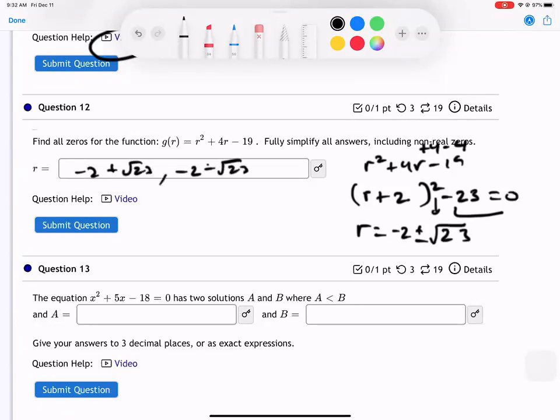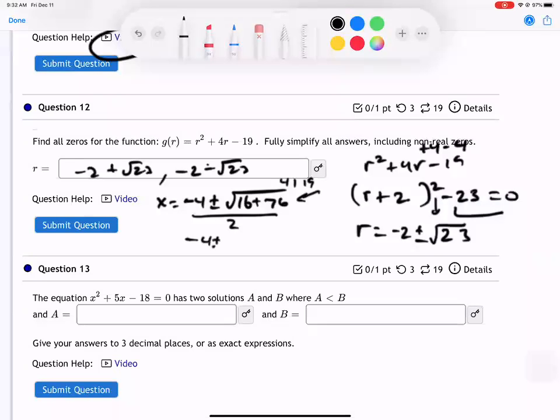Now what if I want to use quadratic formula? 100% okay. X equals negative b plus and minus square root of b squared minus 4ac. 4 times 1 times 19 is 76, that's a positive, all over 2a, which is just 2. Okay, and I did half of the stuff in my head, right? 4 squared is 16. 4 times 1 times 19 is 76, because 4 times 10 is 40, 4 times 9 is 36. 40 plus 36 is 76.